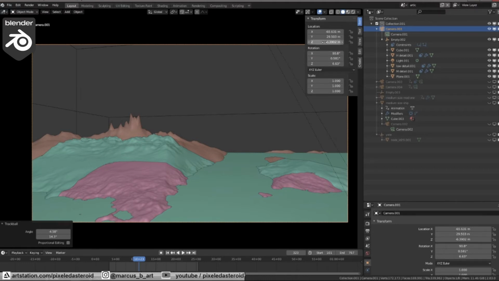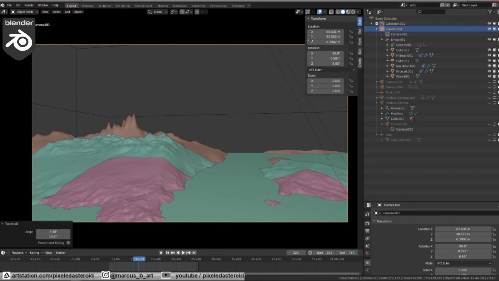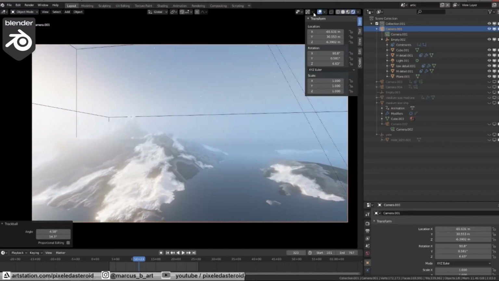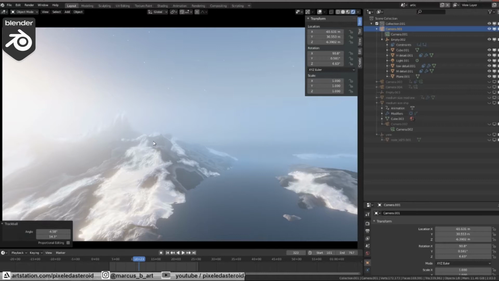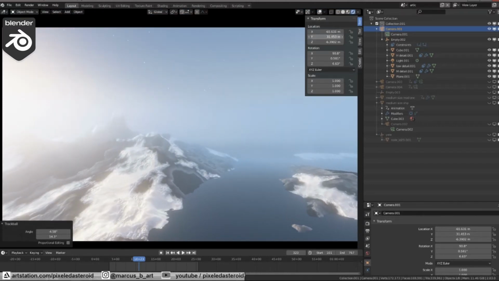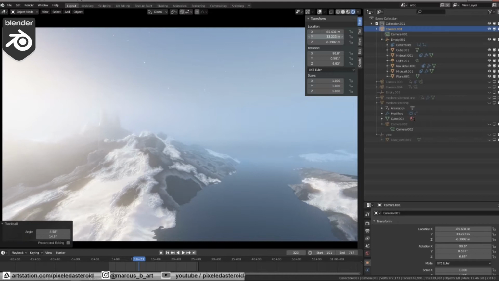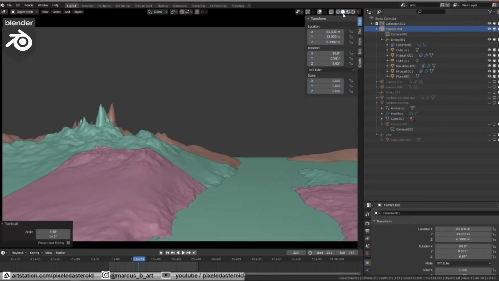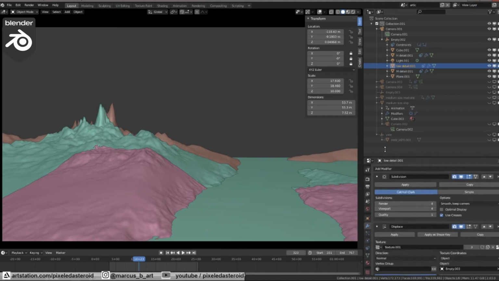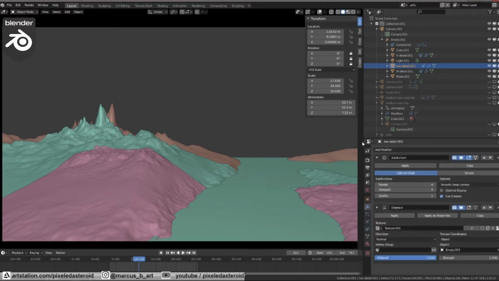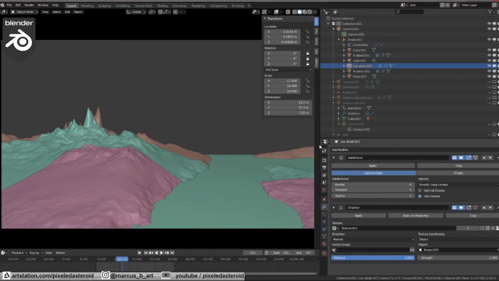One of the lags is, you see here, it's generating the lag. If you turn on the render view, you barely see it right now, but sometimes the terrain shakes. You can fix this simply by going to the corresponding terrain section. This one is the low, the far away, and you have the modifiers here. You see the high detail has 6 subdivisions, the medium has 5, and the far away one has 4.